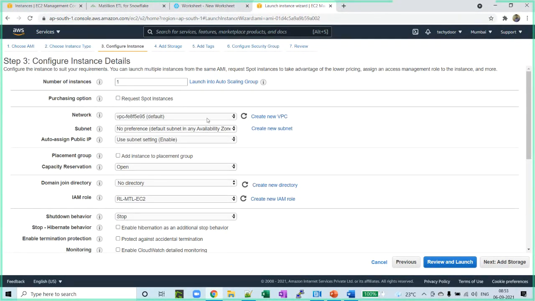Exactly. So if you see here, the properties, see this VPC and subnet, the cloud team will tell you which VPC and which subnet you should select. The values can come from the cloud team or some other team, but the action, what we need to do and how it works, we should know.